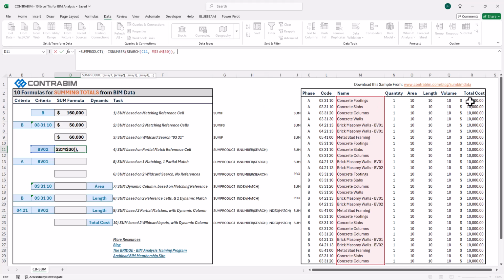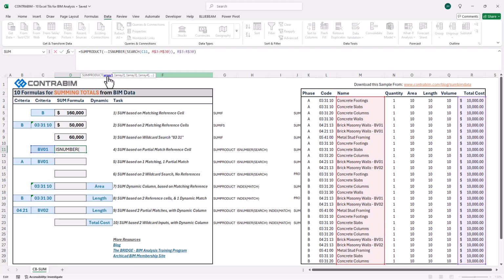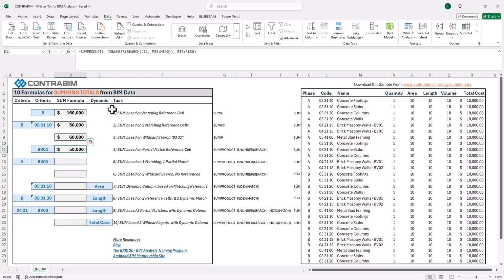So our array 2 is simply just going to be our total cost column in this case. And so let's go ahead and add in some dollar symbols to set that. And okay, so are we working? Let's go ahead and just double check this. We'll change these values, and yes, we are. So cool. That is a SUMPRODUCT with ISNUMBER and SEARCH as part of our first array, which is our criteria array. Okay, now once we have that building block set up and we understand how that's functioning, then we can take this and we can do several different variations with it.